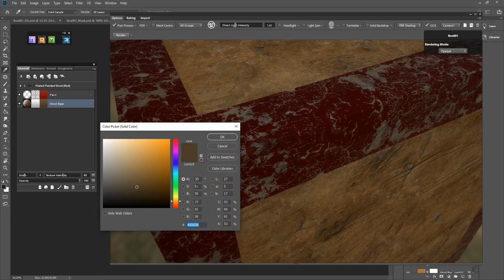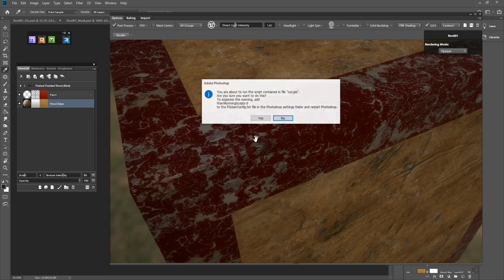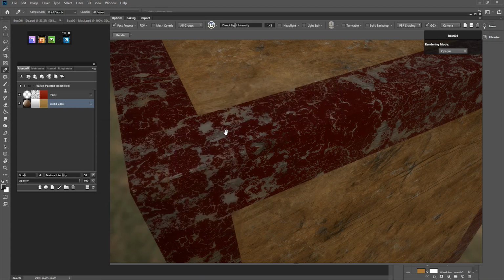Ideally, I could have copied the hexadecimal reference or the RGB values from when I applied the colour to this wood just here, if I was being super on it, but I'm just running through this in a very basic way. But by all means, if you want to make sure it's exactly the same colour as it was for this bit of the wood down here, feel free to do so. So yeah, I've changed that wooden base, and you can see that coming through underneath the paint now.